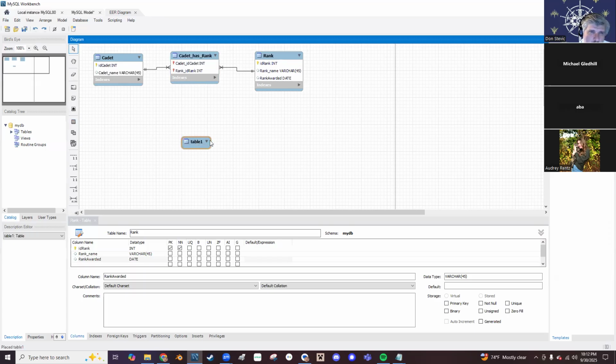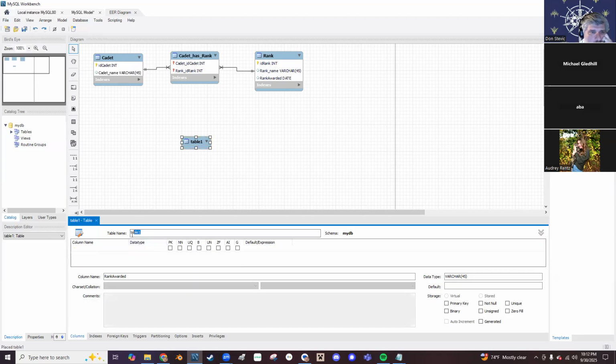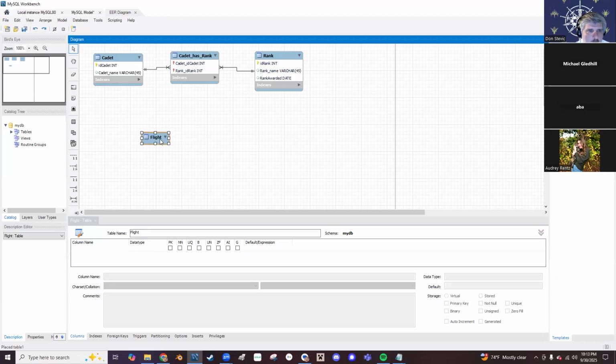Okay. So then you said the next table would be... Well, the table that I'm struggling with the most is that we've got groups called flights, and then we have multiple cadets in a certain flight. So you have to assign one cadet to a certain flight, but then you also have to assign leaders to those flights, and a cadet is a leader.